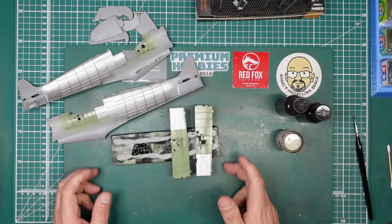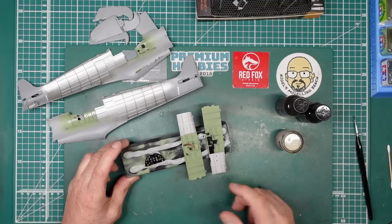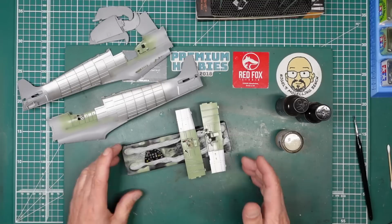And if you remember back in part 3, we got all the detail painting done and I gave it all a clear gloss coat. And then we got on with starting to assemble the wing, and that's sat over there, still drying. This is the night, this is still like 3 hours after I filmed part 3. So all this is done now.